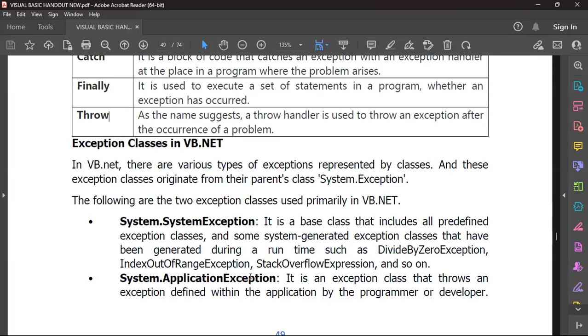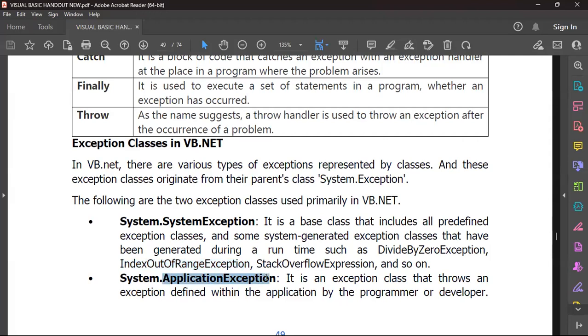These are exceptions which have predefined classes in your VB.NET program. They are system generated. A typical example is when you are dividing by 0, when an index is out of range, stack overflow, and so on. That will give you a system exception.